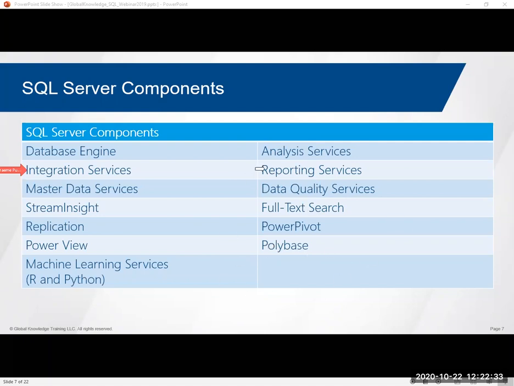We then have reporting services. Reporting services is a web services solution whereby you publish RDL objects to the web server. A client would then connect in, select the RDL object or report that they wanted to actually view, and the web server would communicate with a reporting server, and the reporting server would go into the relational database, extract the data, format the data, and then return it to the user.